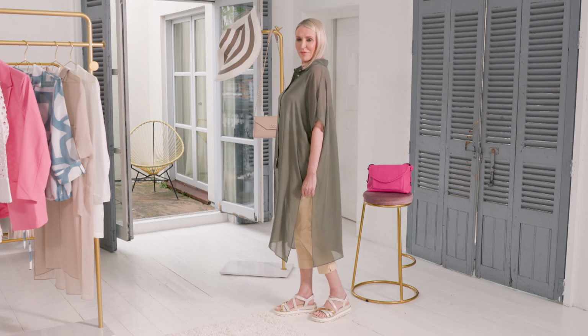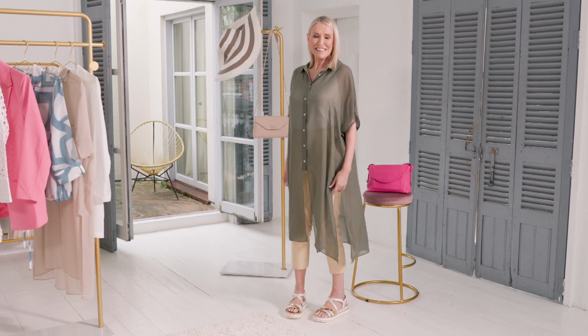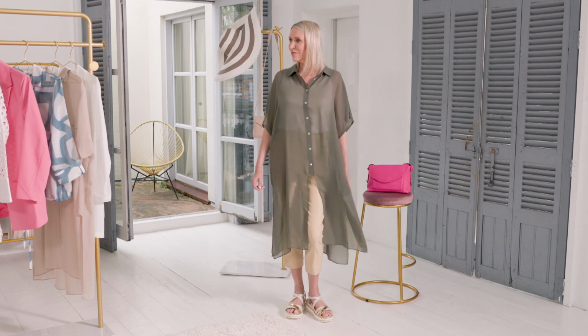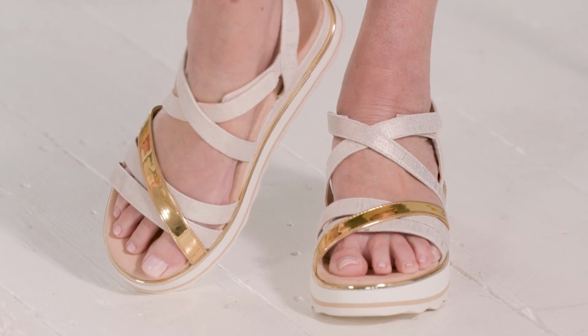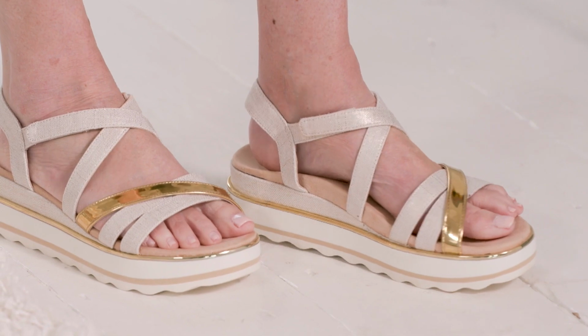So if you're trying to get out of your trainers and still look for something that's quite dressy, the wedges are a really good option. And we're seeing Zoe here, and she's got a really lovely fluid outfit with a chiffon sort of overlay in muted tones. If you're thinking of elevating that look and going away from a stark white trainer, the linen content of this upper mixed with the gold gives it a more luxe look, and seeing that gold running through the wedge, again, is a more put together look. So that's a really good option if you're trying to get out of your trainers.